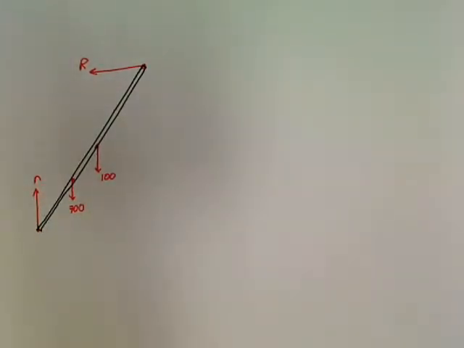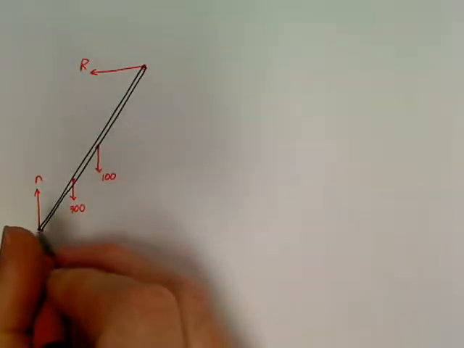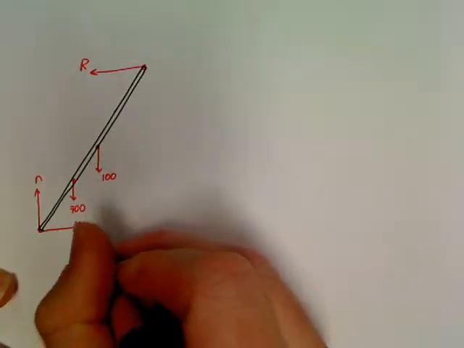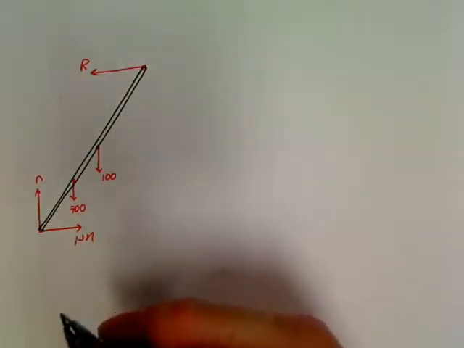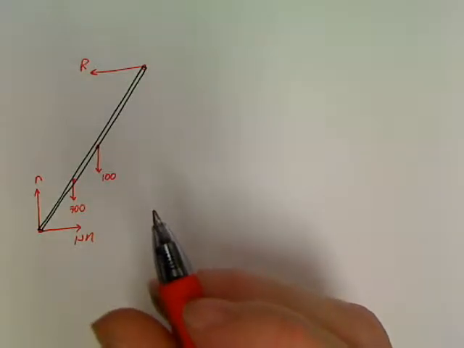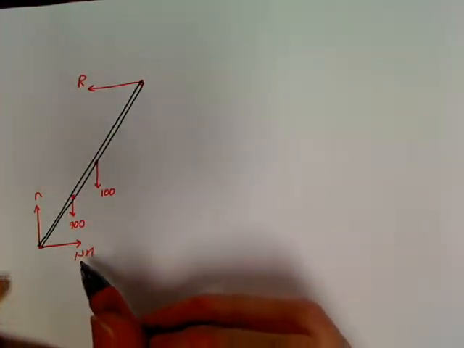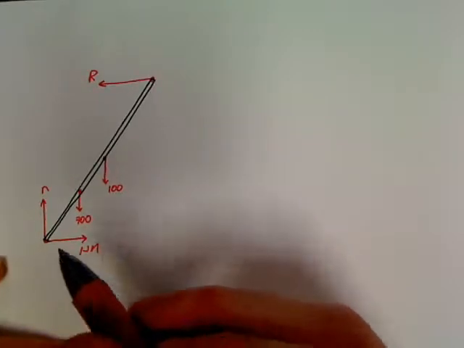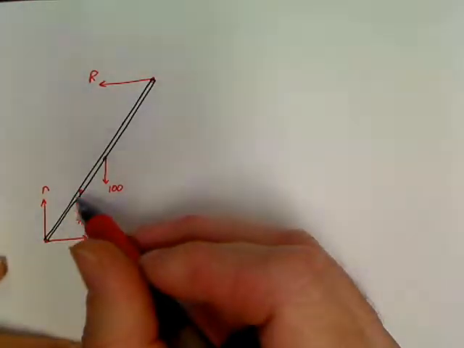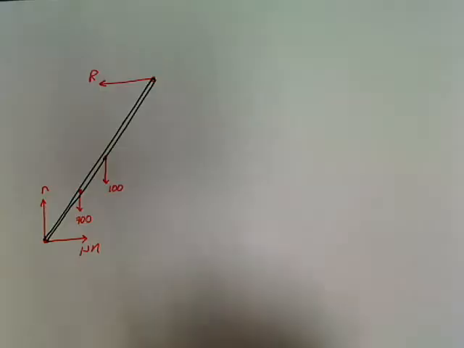One thing I'm still missing on this one is a mu n in this direction. That's on video now. Anyway, we're missing that mu n and this is where we got yesterday. And like I said, most of these problems usually either ask you for this mu or they ask you how far this person can climb the ladder up in this question. Now, I'm going to go ahead and kind of do a couple of things here. I think we got everything we need actually to do this problem.